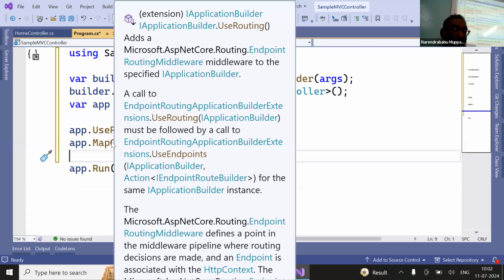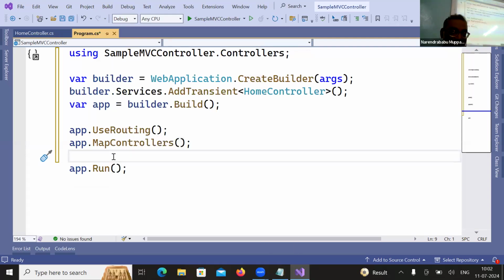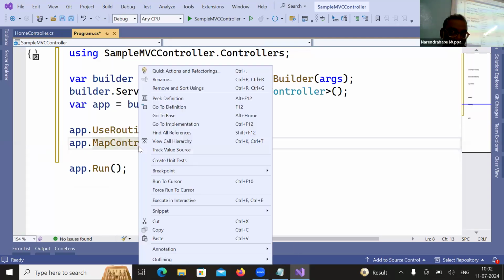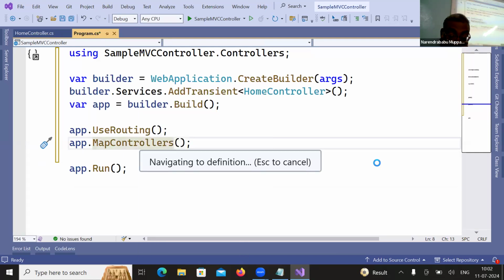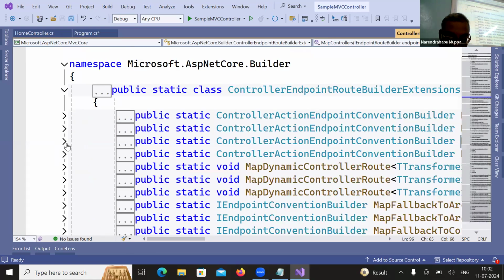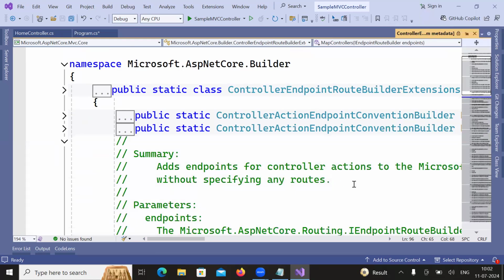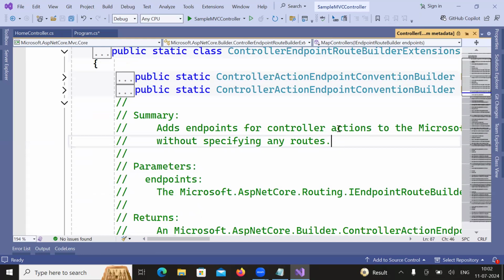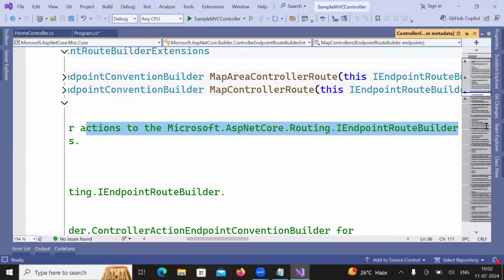So this MapControllers, right click, go to definition. Can anyone read this? "Adds endpoints for controller actions to the Microsoft ASP.NET Core without specifying any routes."